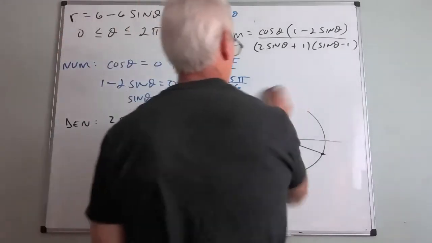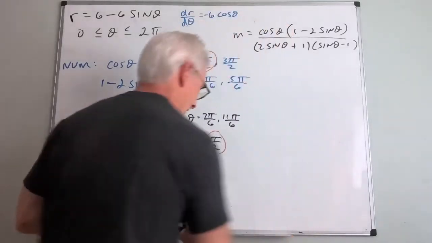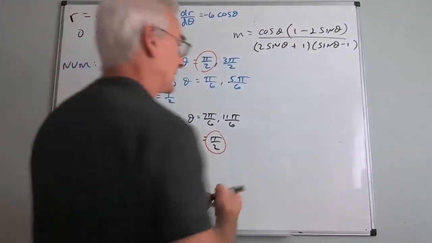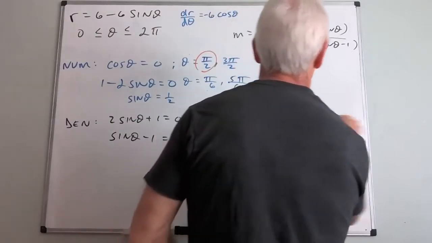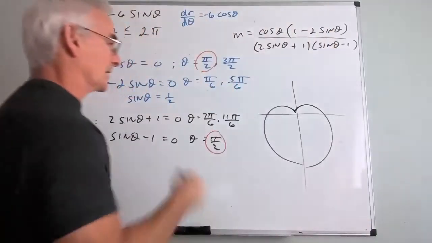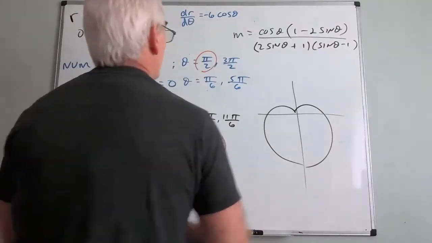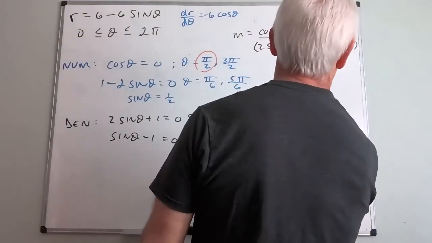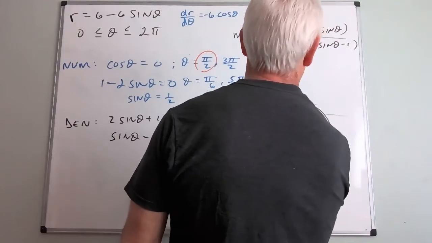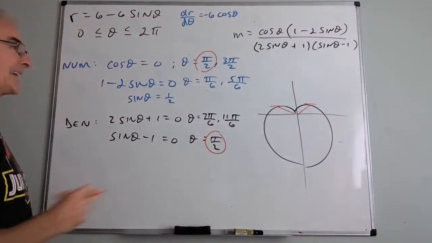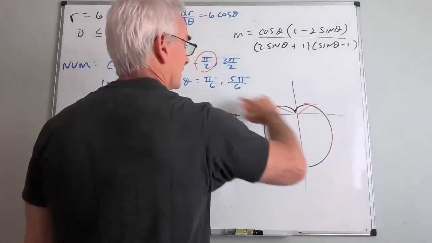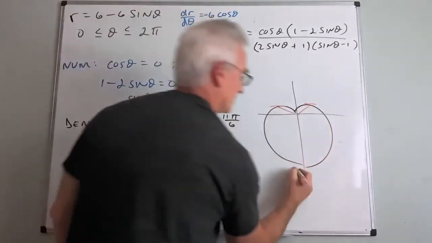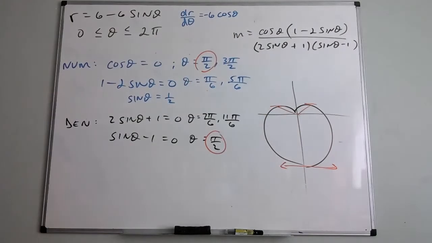So now let's go back to our picture. We've answered the question, but now we want to go back to the picture to make sure our answer makes sense to us. Okay, you guys get the point here. Pi over 6. 7 pi over 6. Yeah, again, don't go by the accuracy of my drawing. Or I'm sorry, 5 pi over 6. And what about 3 pi over 2? Those are my 3 horizontal tangents. I have 2 vertical tangents.